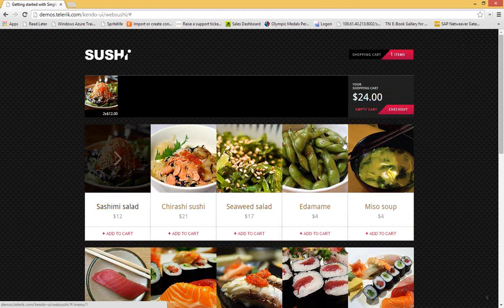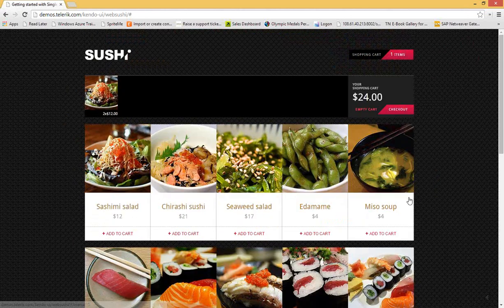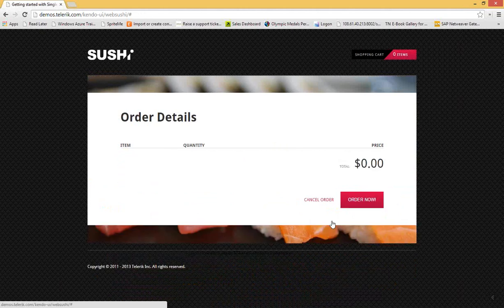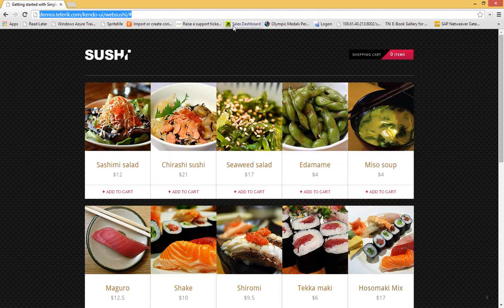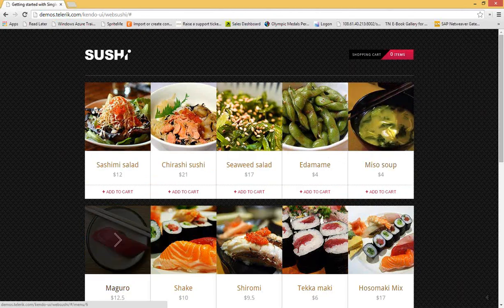If you see here, I have a list view coming up, which is neatly showing 5 columns. So these are all widgets, and I can go to the shopping cart, I can do a check, I can do a cancel, all those things. So basically there are many components that go into building your application. Now, having given you the context of what this application is and how these kinds of applications are built, let's jump back to my slide deck.